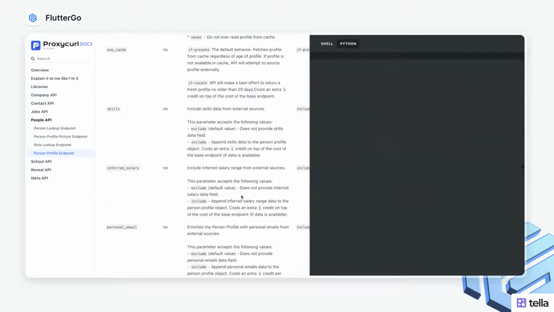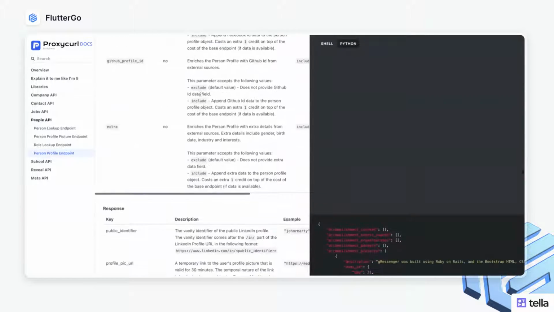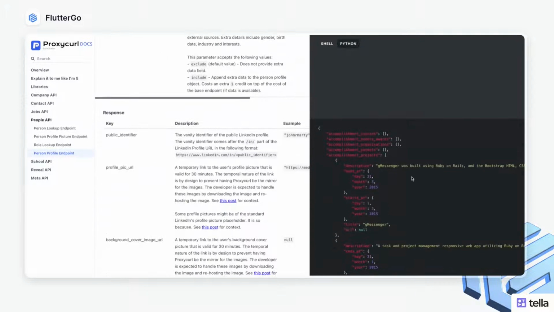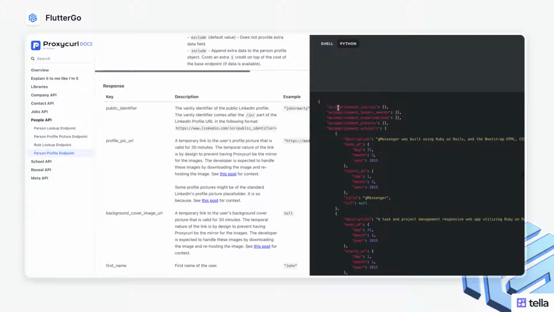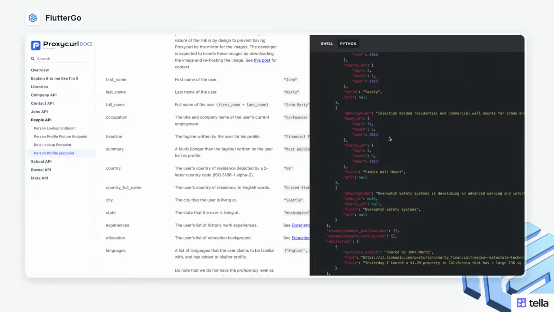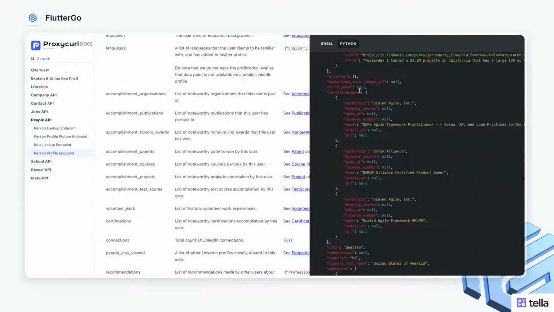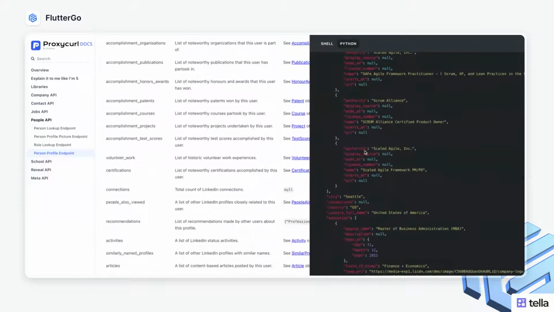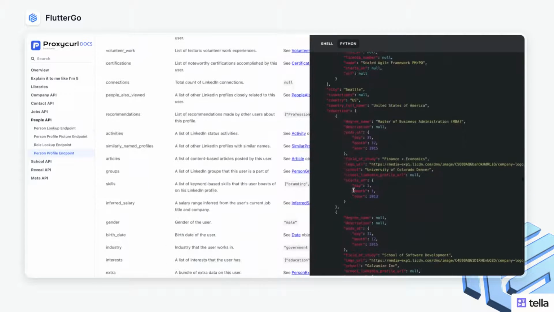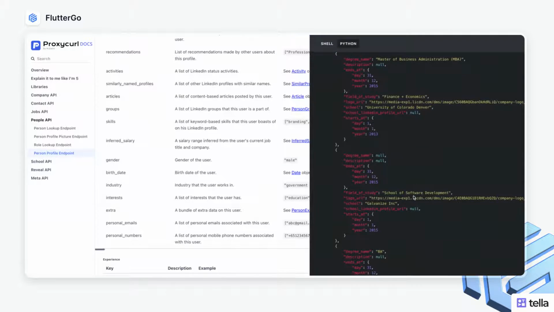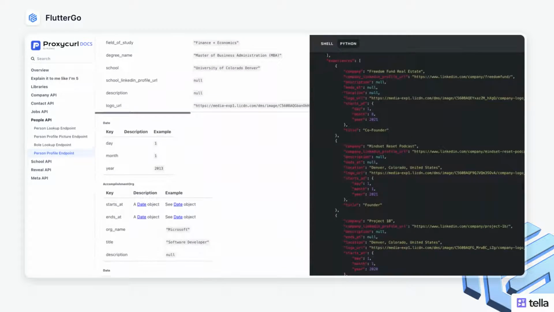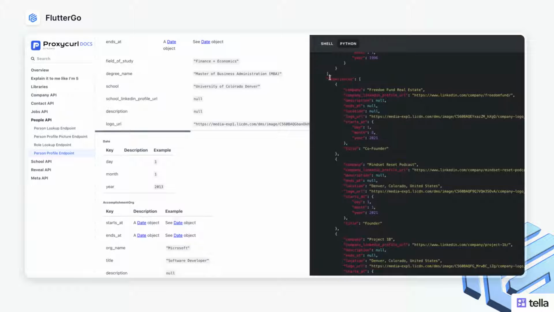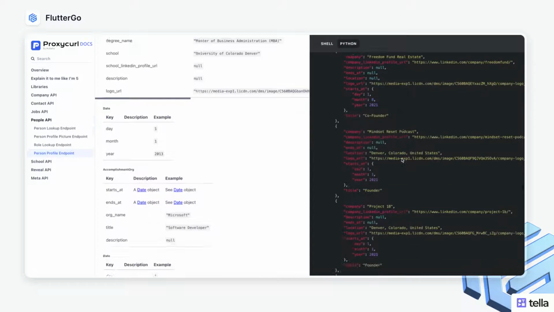So with the profile URL, you can see these are just some parameters I'll include, but all of this information is scraped. So we're talking about all their accomplishments, projects, courses, the year, the name, the description. We can see cover images, date of birth, certifications, where they live, their education. All of that information is scraped. There is tons, and you get to pick whatever you'd like, right? We can see all their experiences, the company, the profile URL from the company, everything on here.